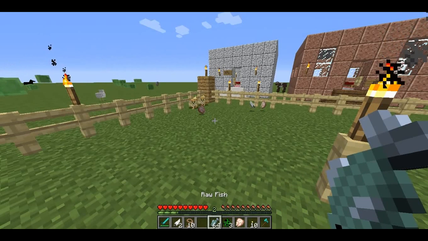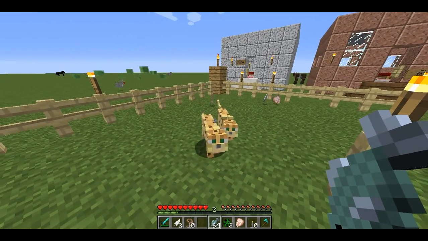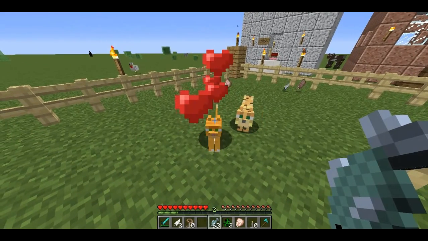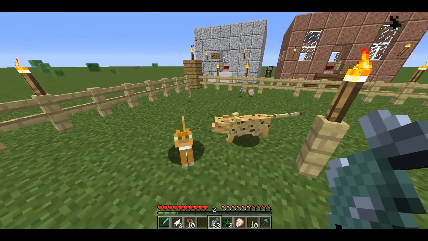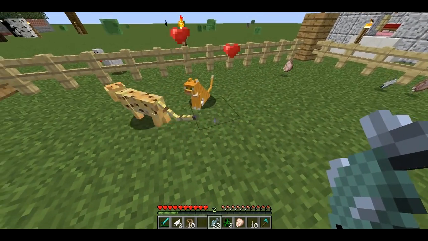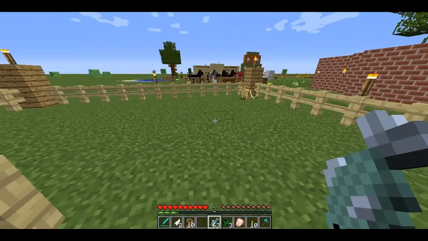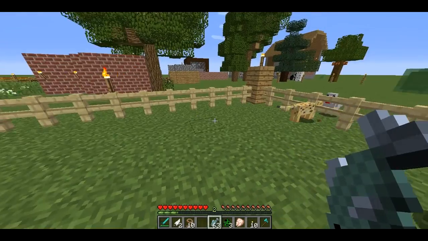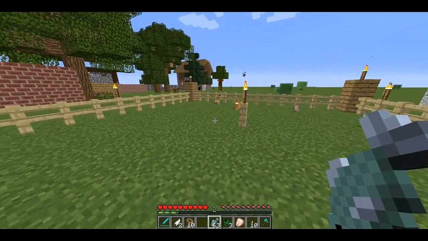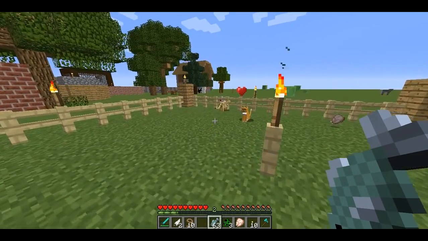Let's see. Now you can see they like fish. And in order to tame an ocelot, you have to let them get close like I just did with these guys. Now that one got startled because I moved too quickly, and now he's not in love mode anymore. You have to be within 10 blocks. Now he won't come near me again. I have to go away from his zone and then come within range again before he'll decide he likes me.